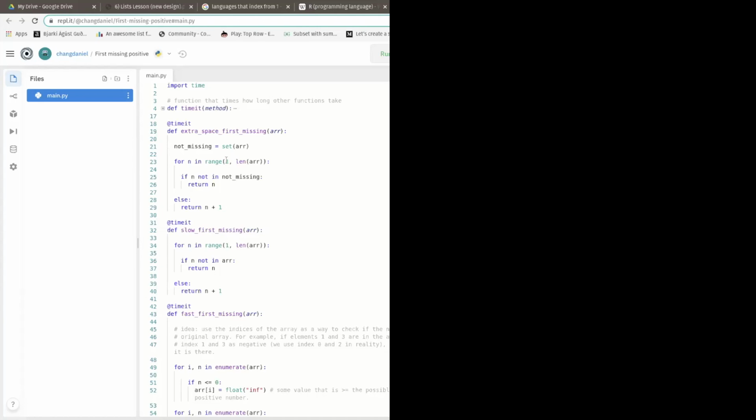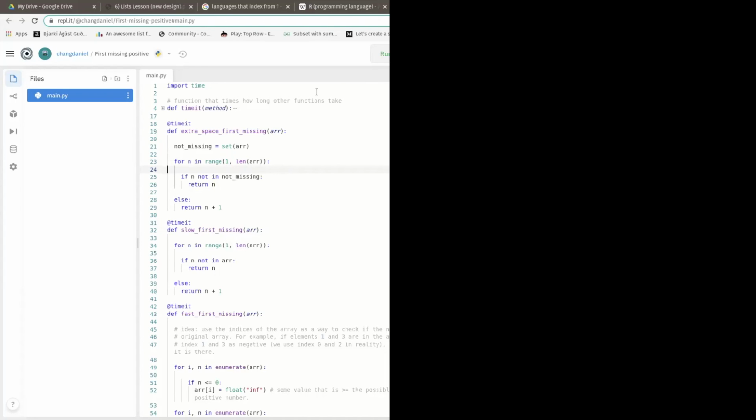So then you go from 1, starting at the first positive number, to the last possible positive number, which would be the length of the array. Because if you consider that you have all these elements in this array, and all of them are there, then the last possible one is the actual length of the array.